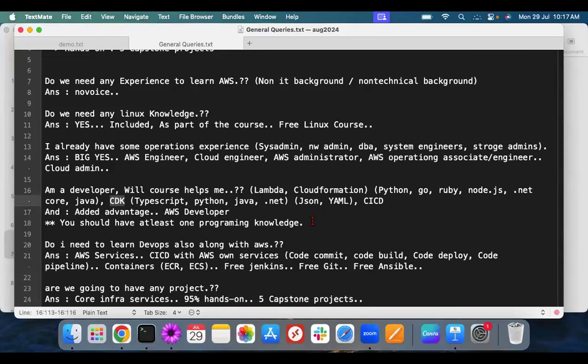You have to join a Python, Java, or TypeScript course, whatever you are learning, and implement it on the CDK I explain here. That is purely for developers. We are also going to discuss CI/CD as part of this course.